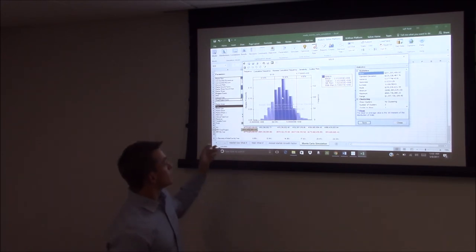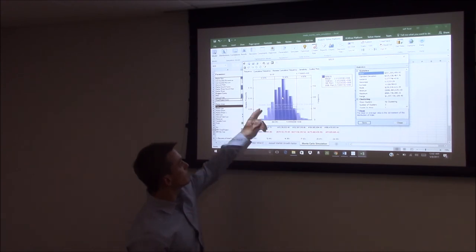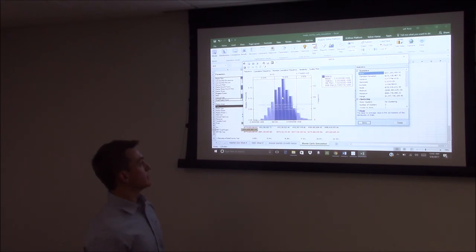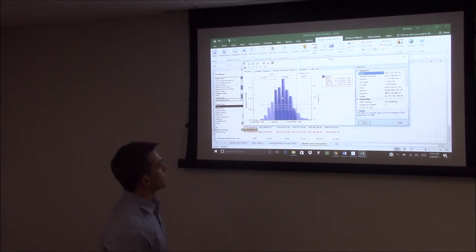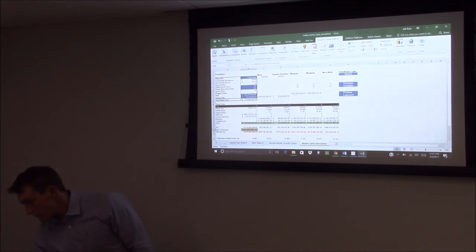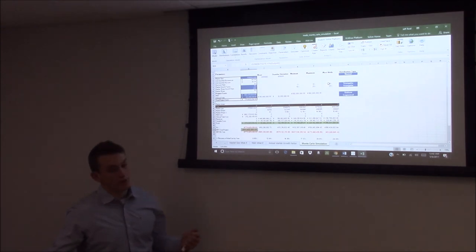Essentially what this has done is run all these different probability distributions into our assumptions and come up with the fact that we have an 18.3% chance of breaking even, which in that case we wouldn't accept, but a 76.9 plus 4.8% chance of having a project that's going to produce a positive NPV, so therefore we would take the project. Essentially, Monte Carlo allows us to get rid of single assumptions and use a more realistic probability distribution.